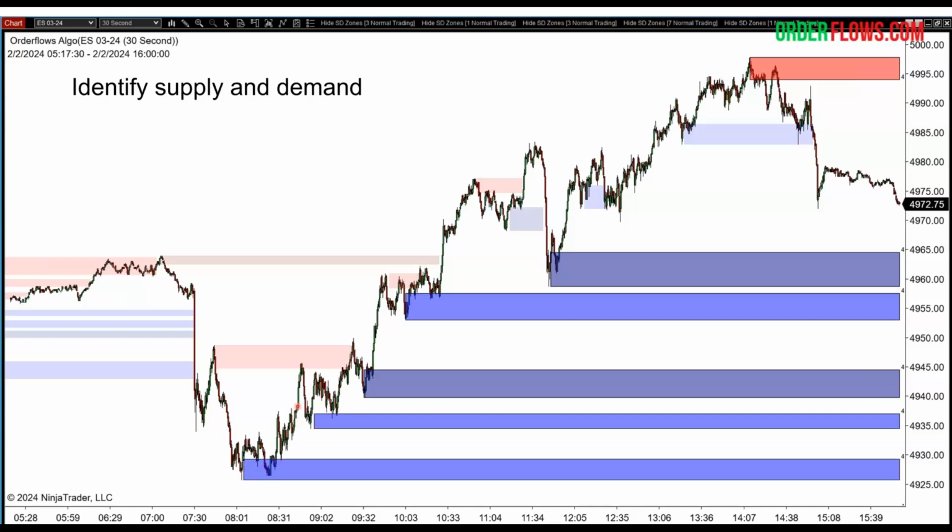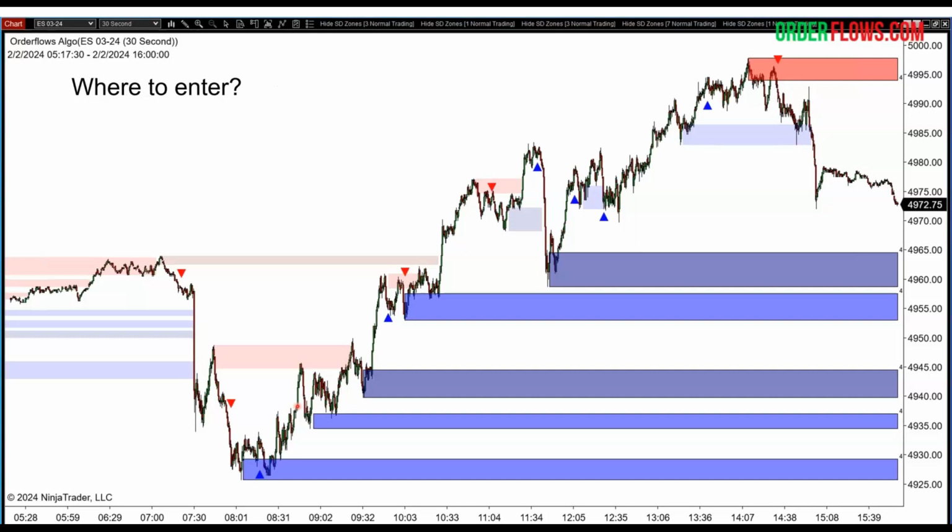What you need is a tool that's going to actually draw the arrows telling you, hey, there's demand coming in here, or supply coming in. That's what the arrows signify. And honestly, I wish there was an easier way that would tell you, as soon as this bar prints right here, 932, buy it because that's a demand zone. But you're not going to get that off the information in 30 seconds. This is a 30-second bar.